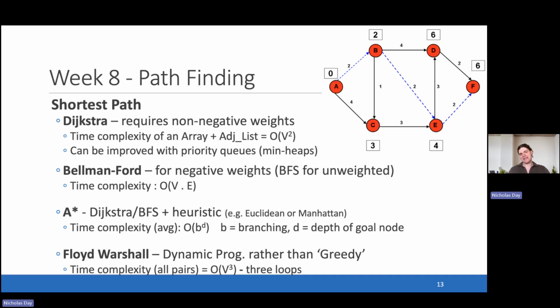And then finally we made moves towards Floyd-Warshall, which is considered more of a dynamic programming style because of its approach, rather than the so-called greedy algorithms, which prioritize the short-term win over the long-term, checking to see whether there's a shorter path by exhausting all the different combinations. The problem with pathfinding is that there's a lot of unknowns.